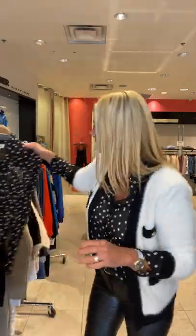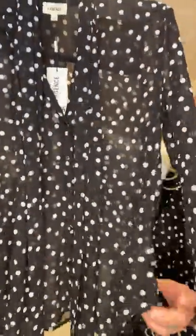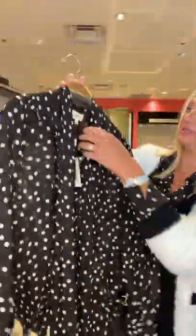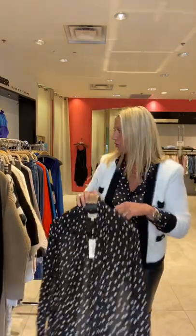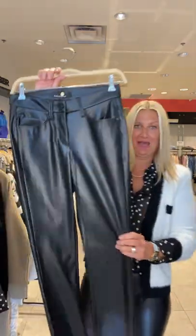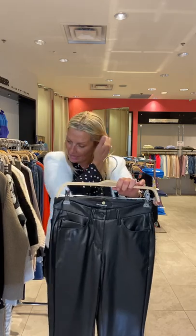This is my blouse from L'Agence. It is so beautiful and light. It comes with a tie, so you can wrap it around and wear it as a little scarf with the blazer. It's not attached, so you can decide if you'd like to wear it or not. And then these are my faux leather pants from Cambio — last year they blew out the door, and they did them again.